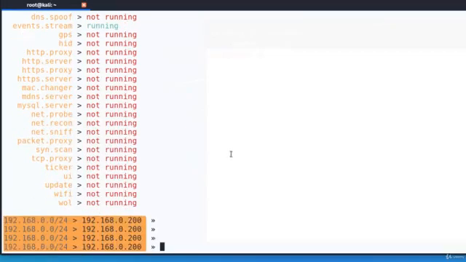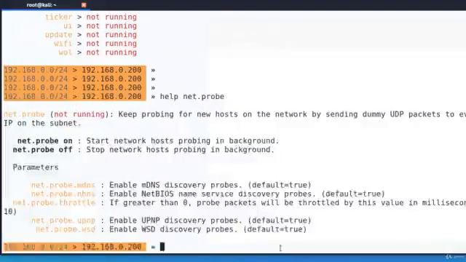If you want to see the help of a module, you execute help and the name of the module. For example, help net.probe. And we see the help of the module. It starts network hosts probing in the background, so in fact, it scans the network.